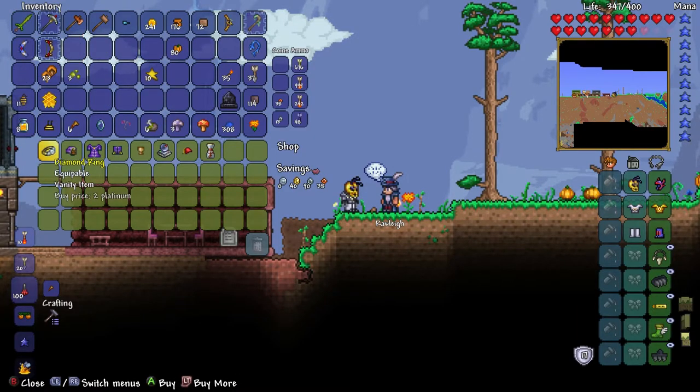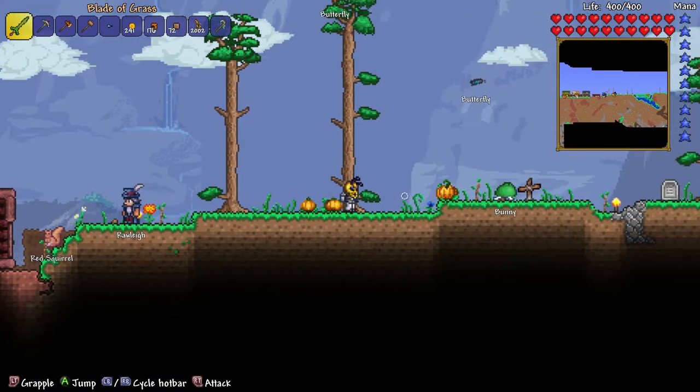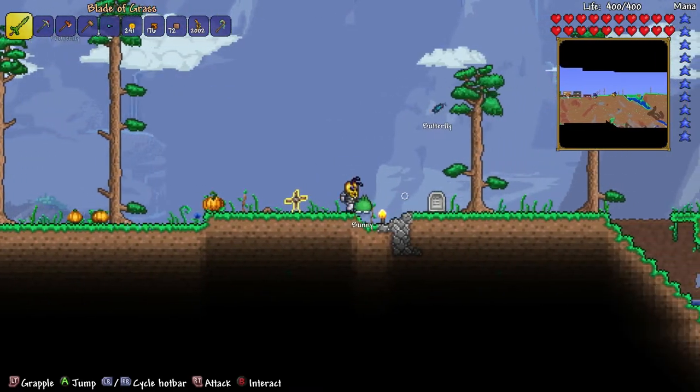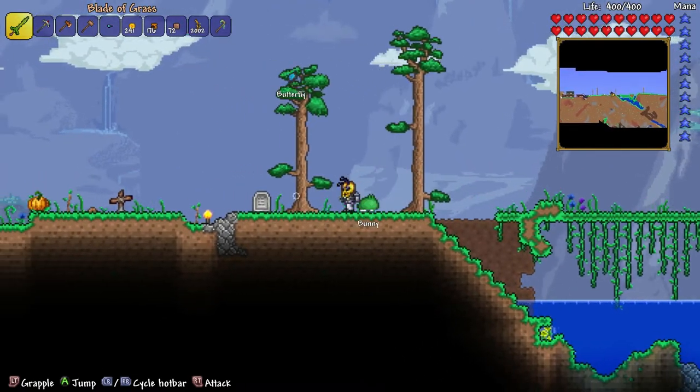Ooh, a diamond ring, but it's 2 platinum coins, mate. If you basically don't know what that is, that's actually above a gold coin, which is 100 silver, which is 100 copper, basically. And, whoa, got a red squirrel. Weird. Wait, is that a duck out here? Oh, look at the little slime bunnies. That is so adorable. Look at that. Yeah, it is a duck. Oh, well, I think it's scared of me, so it flew away.